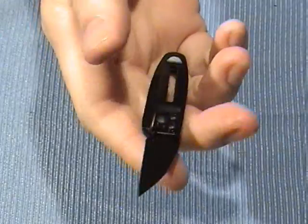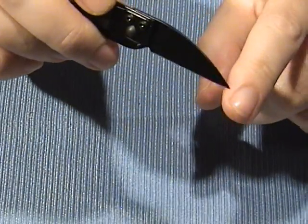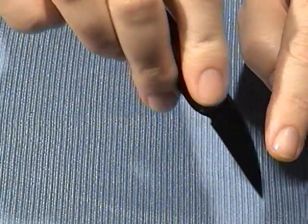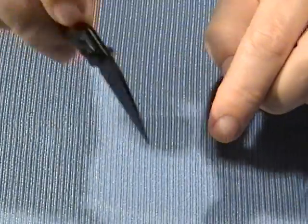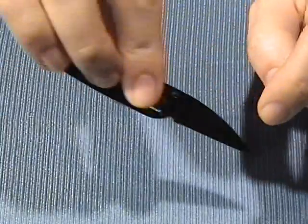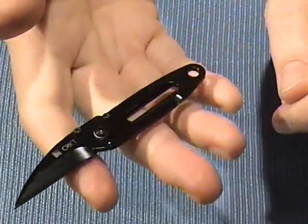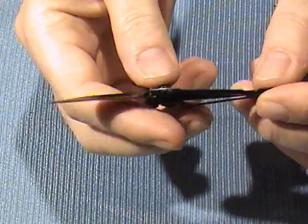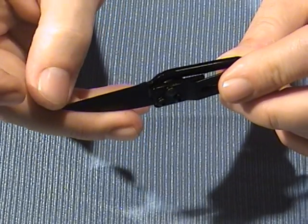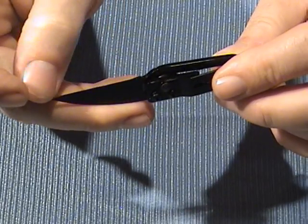It's got a Wharncliffe style blade, so that's very good at the tip. The point is extremely sharp, so it's good for trimming things, maybe trimming coupons, maybe cutting out photographs or something out of the newspaper or whatever. So as far as sharp goes, it's very sharp. This is not a toy. If you're not careful, you will cut yourself. This is a knife.